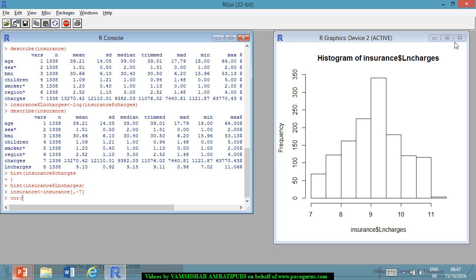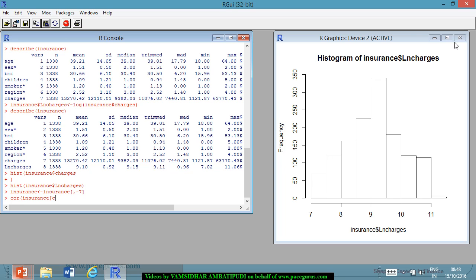So this is where I can take the correlation of the insurance. I'll take only a subset of this insurance. Either I can specify the names of the variables, right? I can specify the names of the variables out here.